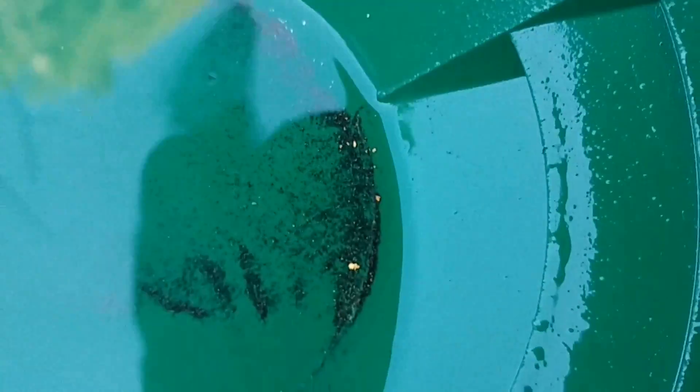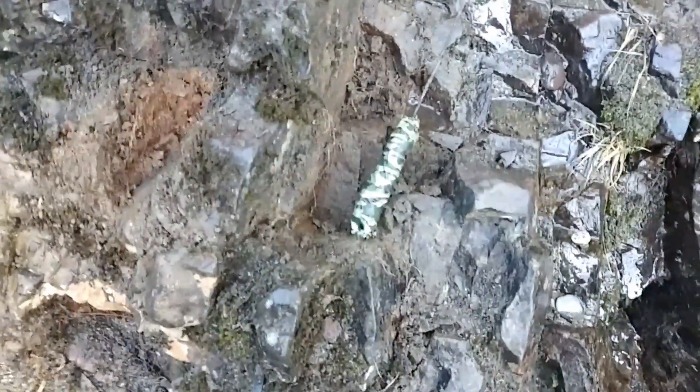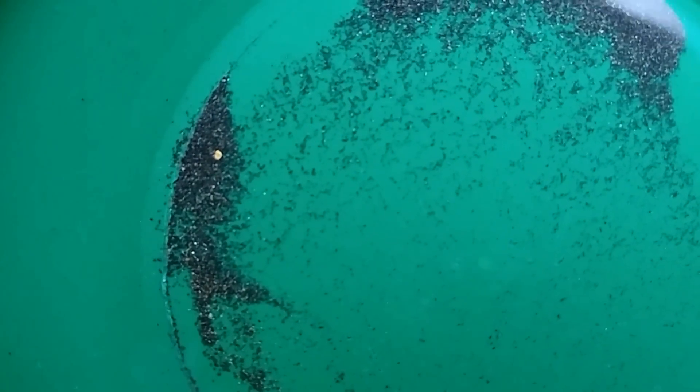In that crevice I managed to find a tiny bit of stuff, not much. But then I moved back to my favorite spot over here and found some decent gold — a lot of gold for digging out this tiny little pocket right in here. I got a lot of pockets to go. I just did another pass, and this is what I'm looking at so far: a nice big piece right there and a whole bunch of little ones. Same as usual, but that's progress.